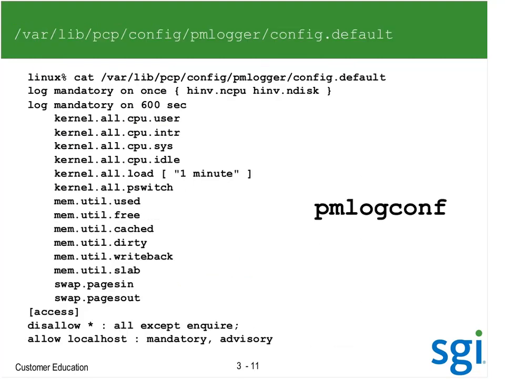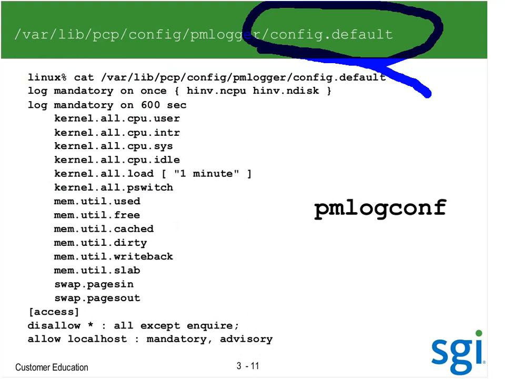Now, when you get into lab, there will be a config.sysa that you can grab out of the sysa labs tarball. And I'm just showing an example one here. I'm going to drop it into the /var/lib/pcp/config/pmlogger directory. In this case, I'm using config.default, but in lab nowadays is using config.sysa.